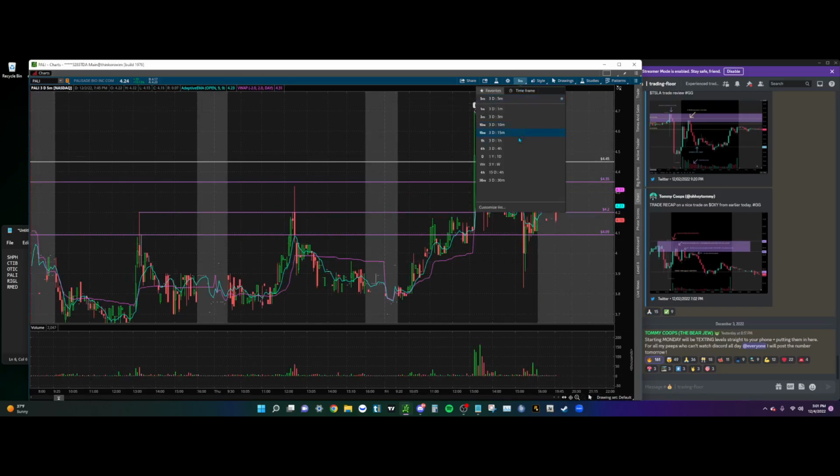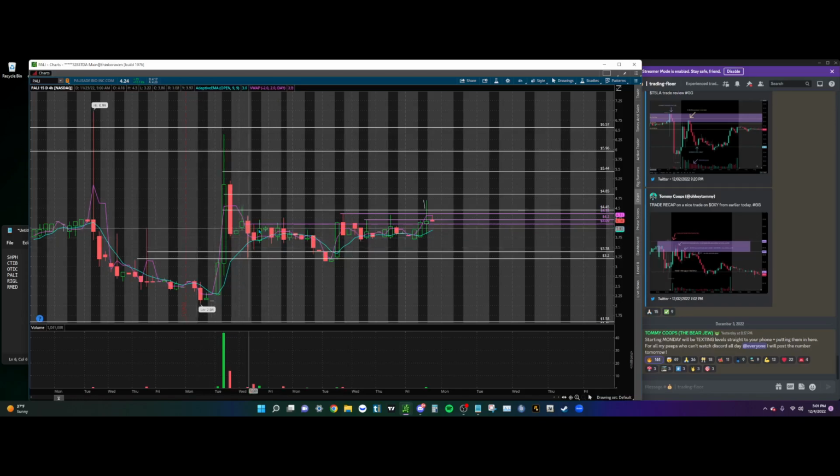The reason why I was interested in Pally is because if we go to a 15-day 4-hour, you could see that this pivot was a significant level, this 435. You could see it was resistance over here, over here, over here. And also this 445 level was also a major resistance point. You could see that if we cleared over these levels, we would have some range up to $5, 544s. These are probably from smaller time frames, which is why they're not lining up over here on a 4-hour.